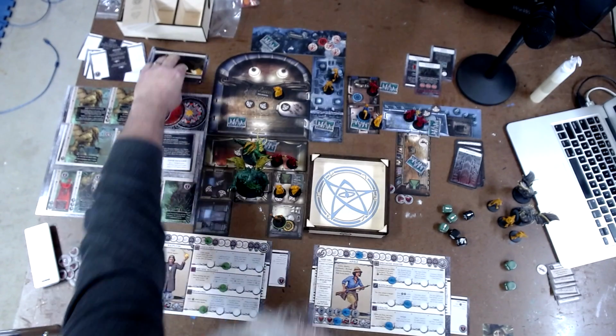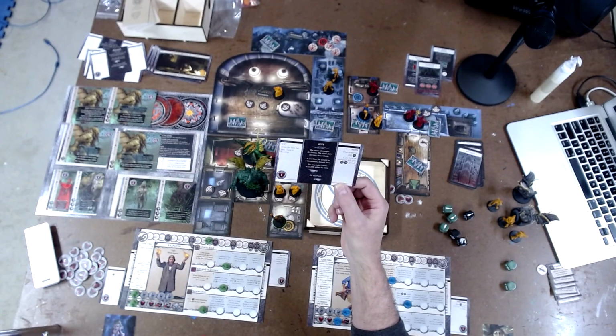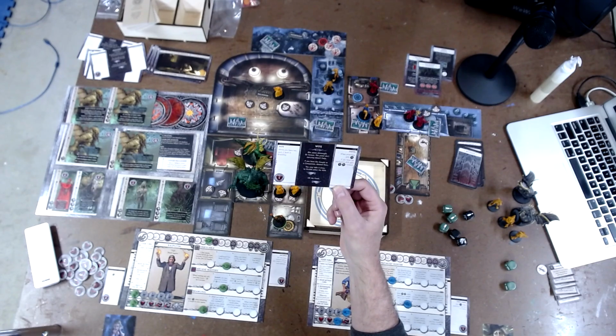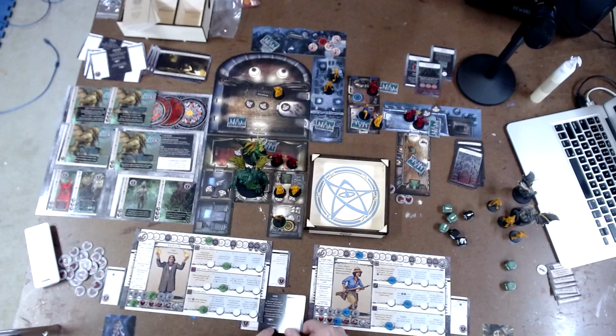He gets to find one of these because he's in an empty space. The wife. If you may take 2 stress to claim the wife or the pistol. Well, I'll get the pistol. Why not? 1, 2 stress. He gets the pistol, which gives him 1 extra green die. Okay, that's not bad. I'll take anything I can get. And that's the end of his turn.